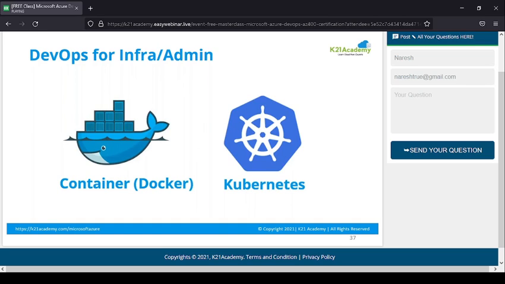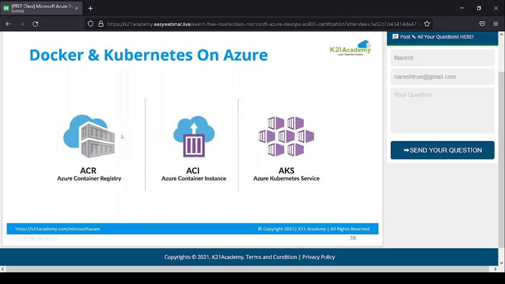Now, if you're coming from an infra or admin background, you might have heard of Docker and Kubernetes. Towards the end, I'm going to discuss a little bit about Docker and Kubernetes. We'll keep it high level because we have a lot to cover, but you might have heard of the words containers and Kubernetes. So you'll be building as an infra person, and in that, you have something called images. Your containers run from images. Maybe I'll go a little deeper later because I want to hand it over to Nishant as quickly as possible so we can learn from him and do the demo as well. So you have Azure Container Registry, ACA and AKS. These are the deployments of Kubernetes and Docker on Azure Cloud.